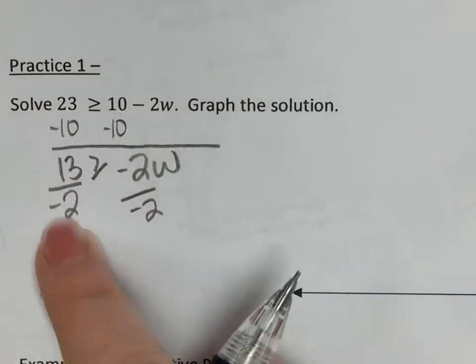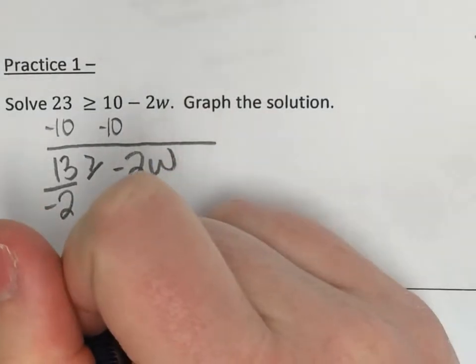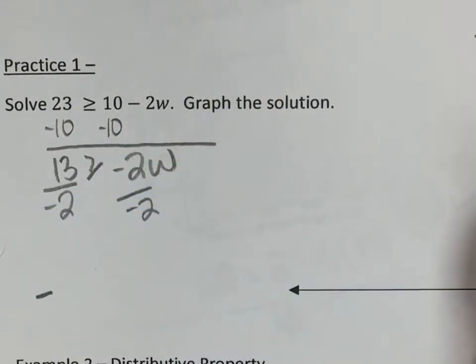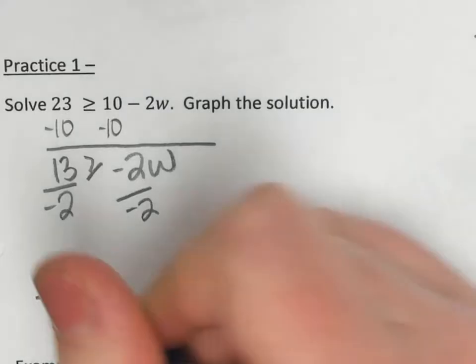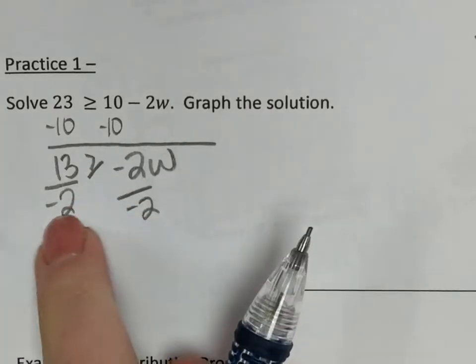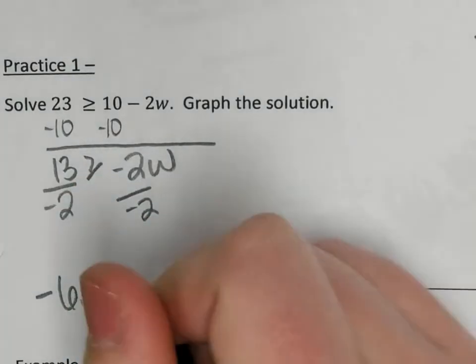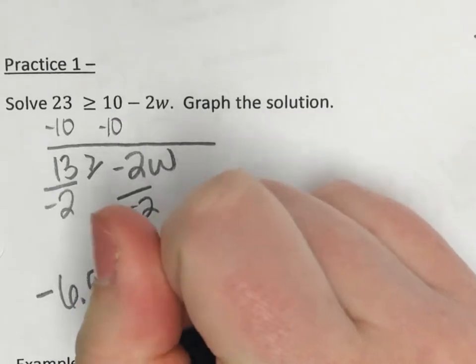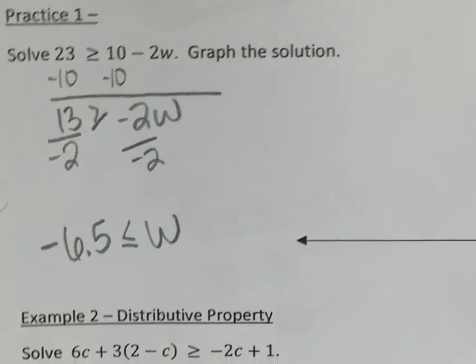I will either take the fraction or I will take negative 6.5. I'm fine with either one of those. What do y'all prefer right now? We can use decimal. Yeah, I'll let you use 0.5. It's not a repeating decimal. I'll take it. Y'all want to use the decimal? Yes, please. Okay. Negative 6.5. Since we divided by a negative, less than or equal to, very good. Less than or equal to W.